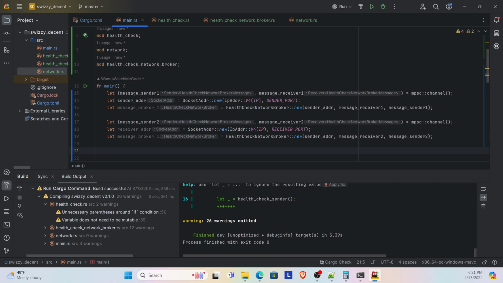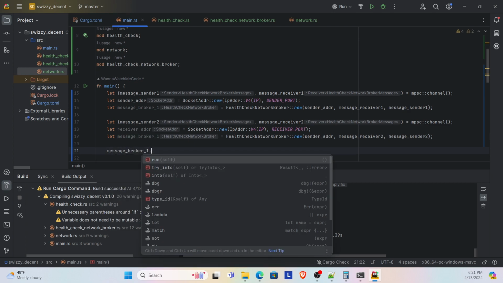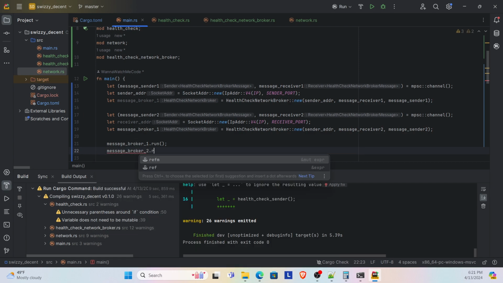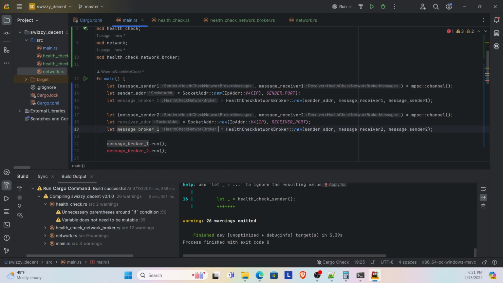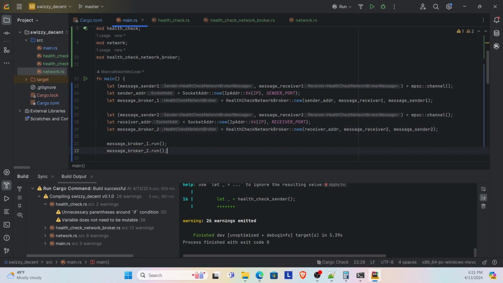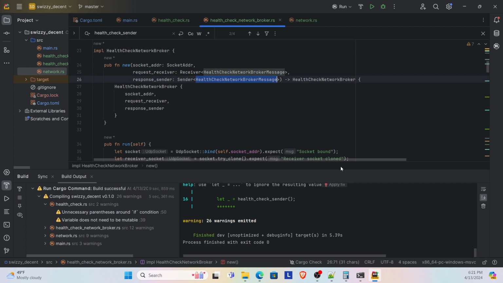So message broker 1 dot run, message broker 2 dot run, because message broker 2 is gonna be receiver address. Got it.